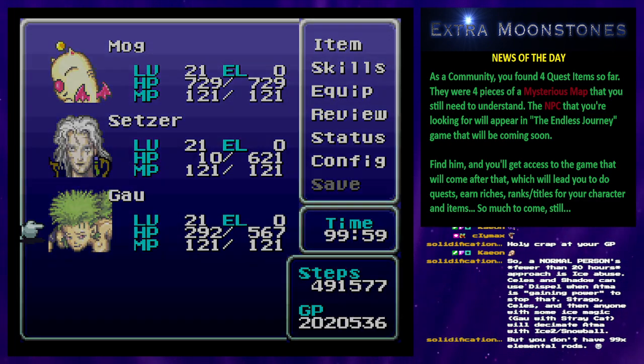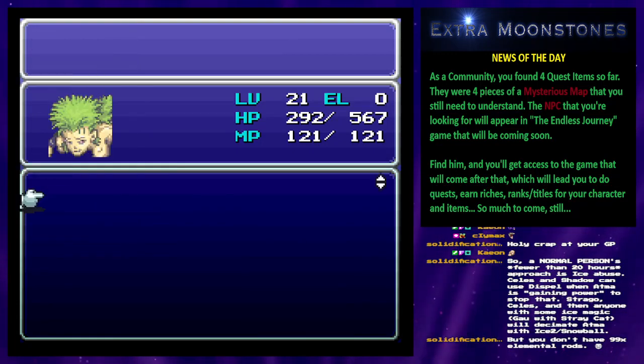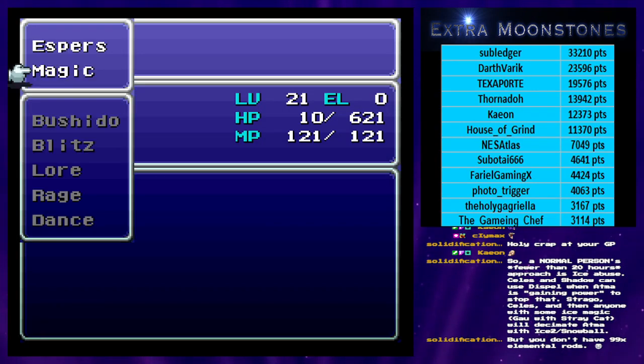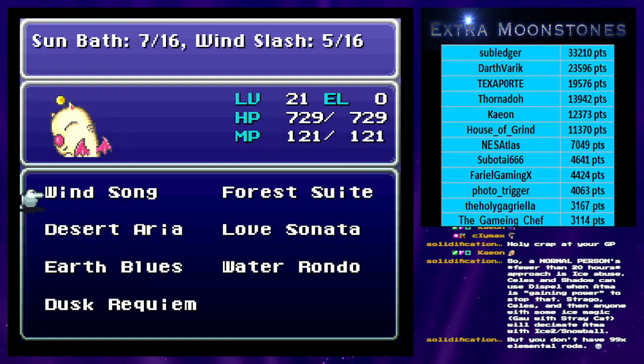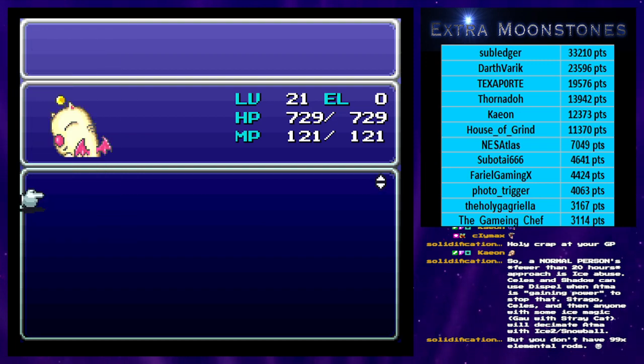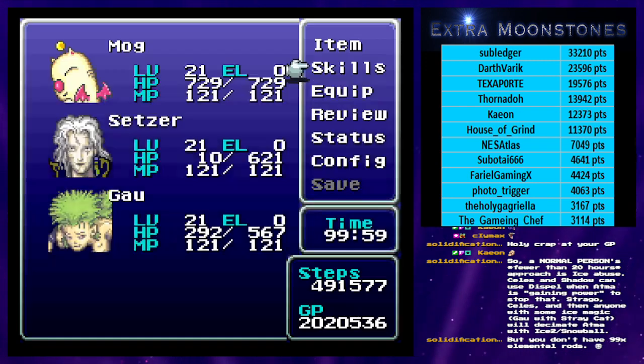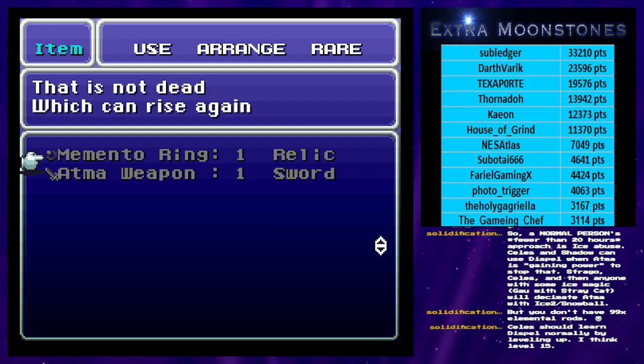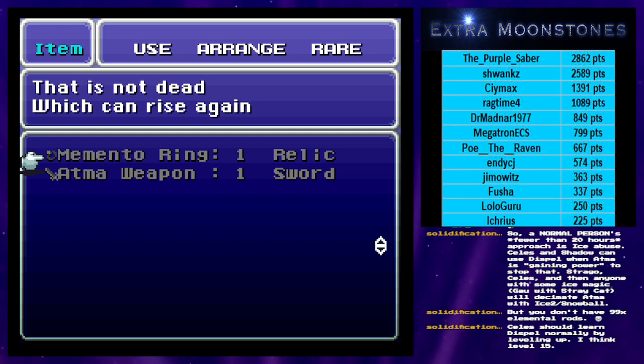Oh yes, and by the way, we have no magic, if you want the proof. We have absolutely no magic. There is just Shadow earlier who had Life 3, of course. He learned it from the Memento Ring, just like Relm did. But you don't have 99 elemental rods. Oh yeah, that's true, Solidification. You've got a point there, because we can use them, of course. But I never think about those things.